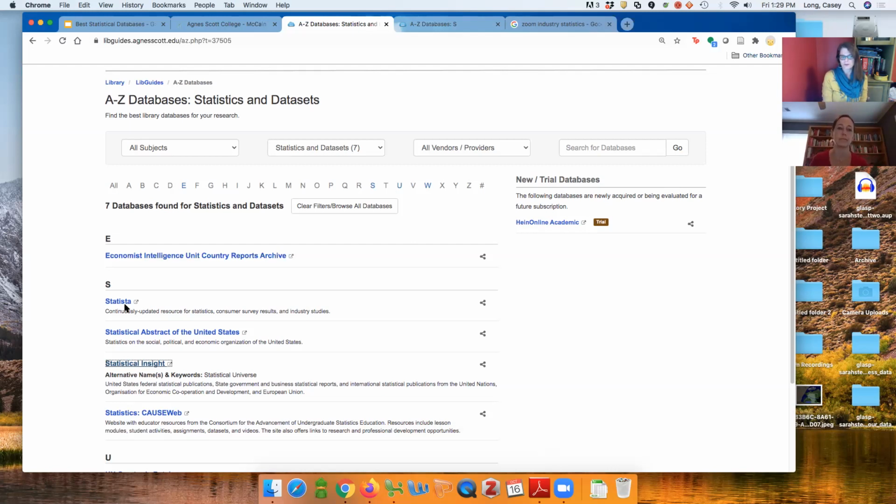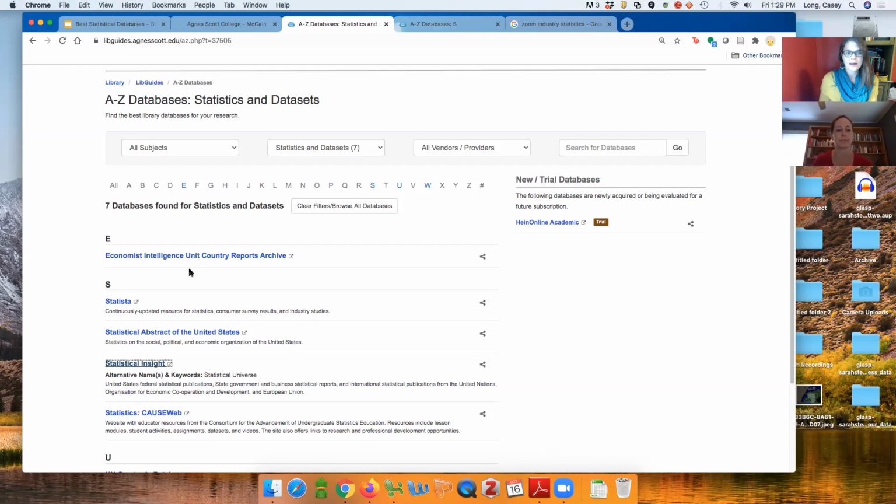And I'll do the same thing with a Google search. I try to see who is mentioning this, because that was such a big thing for us in business when I worked for the consulting firm. There were places that you could get stock prices and investment reports, and they were freely available on the web, but nobody liked them. They didn't like the quality of the information, and if you gave it to a partner, they would just not feel like that was trustworthy enough. So name recognition matters, and somebody's going to mention it and give you the overview of how it's useful to them. So yeah, I wouldn't use any source before vetting it, especially with those big data sets, because you don't know what you're downloading.